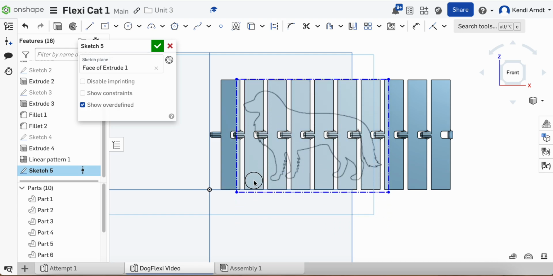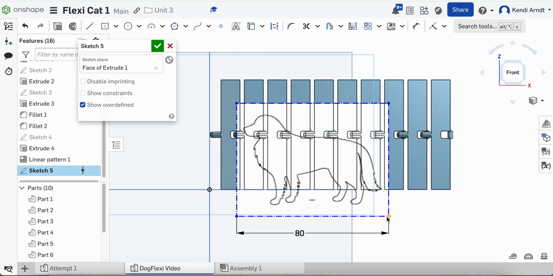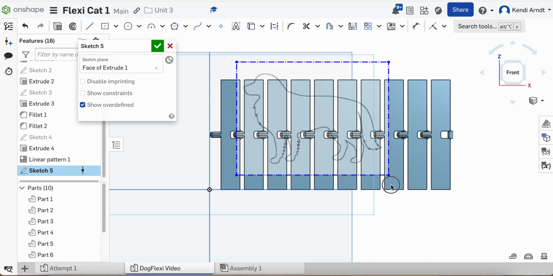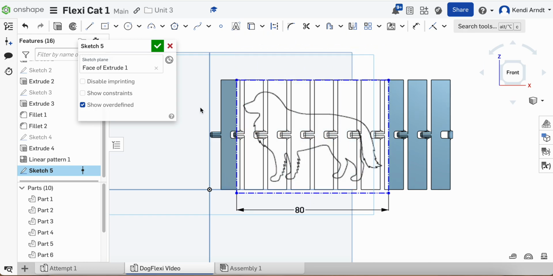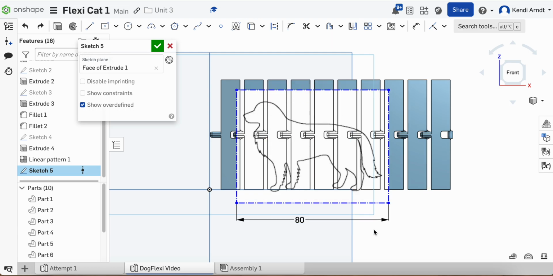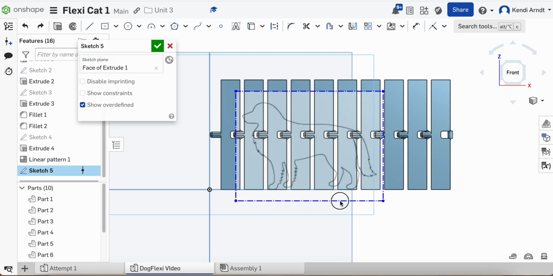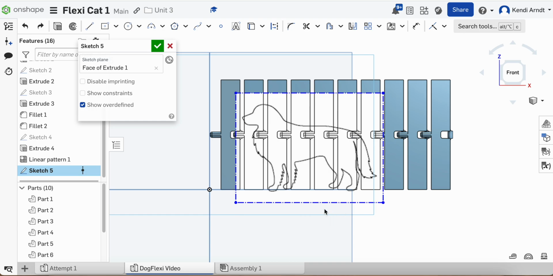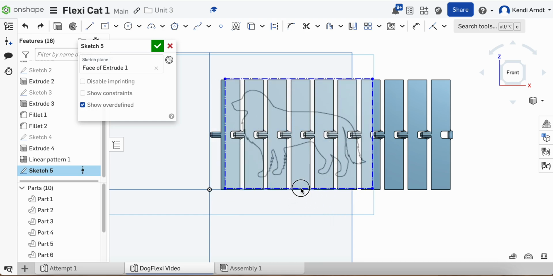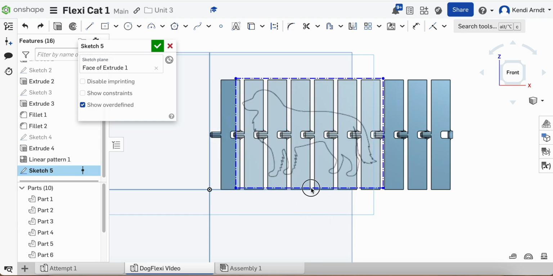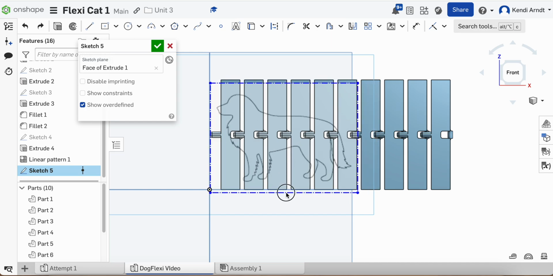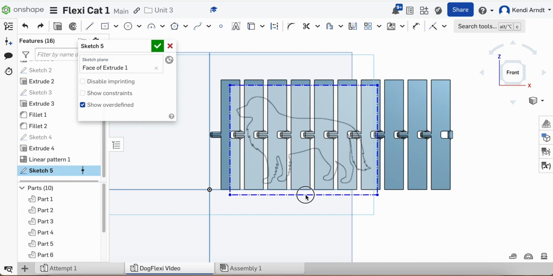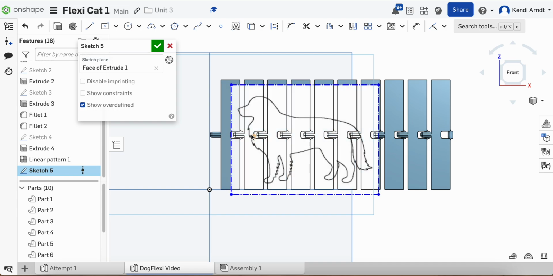It looks like I accidentally locked it onto something because I can't move it left and right anymore. That's an issue. So I'm going to undo. Did it happen here? Must have happened there. Undo. Okay, so I can still move it because my goal is to make sure that there's a good spot for this very first hinge point to hit.